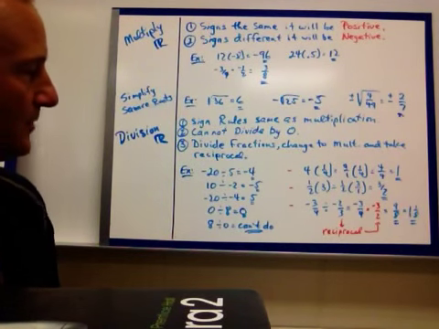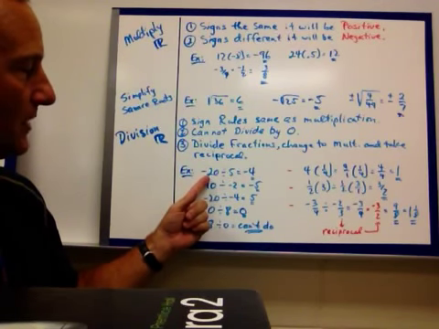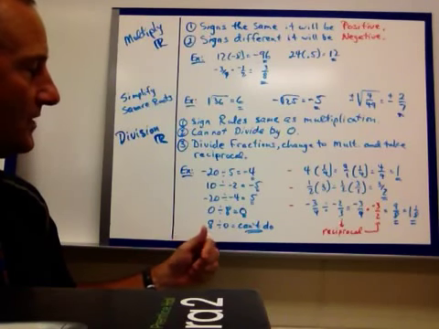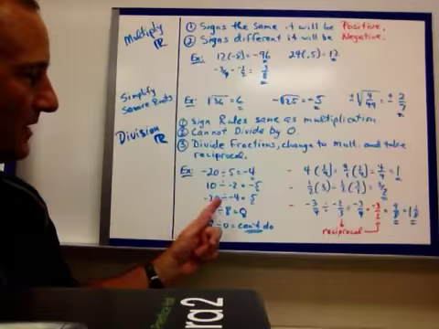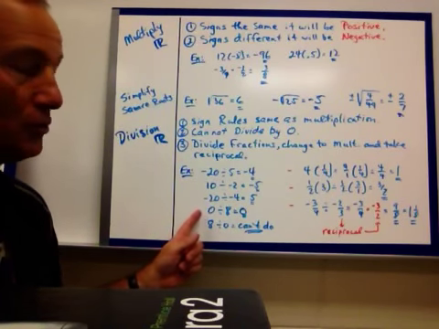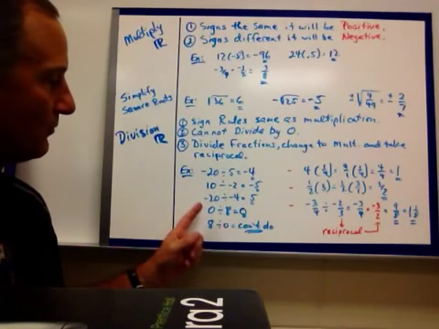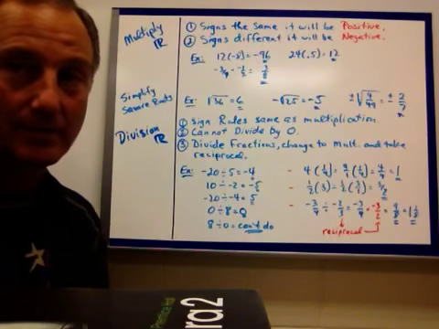Looking at some examples here, negative divided by a positive, negative 20 divided by 5 is -4. 2 goes into 10 5 times, positive, negative, so it's a negative. Negative, negative, so it would be a positive. 20 divided by 4 is 5. You can divide 0, you can't divide by 0. So 0 divided by 8 is just 0, but 8 divided by 0 you can't do.